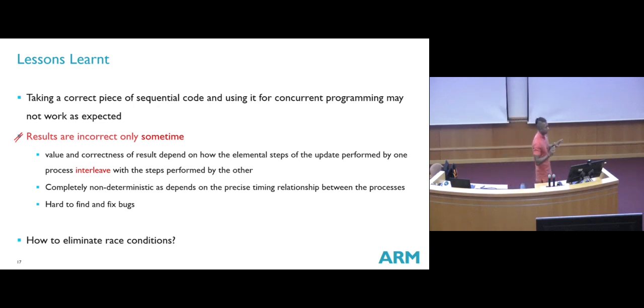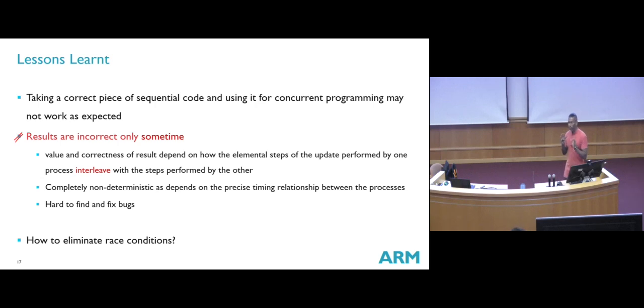The most difficult challenges are the ones where your system is running, and after 1 hour the system crashes. After 1 day the system crashes. You really do not know where to start, because you're trying to think where the fault could be, because it's working, correct? It's working and suddenly it fails. So when results are incorrect only sometimes, it's very difficult to troubleshoot. Usually it's these kinds of things that you have overlooked: somewhere some shared memory is overwritten, something you did not take care of, and so on.